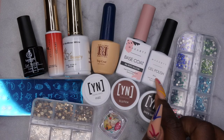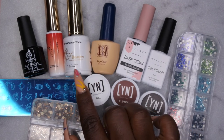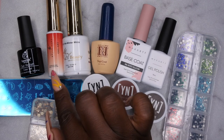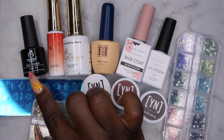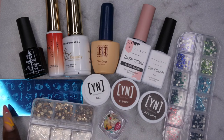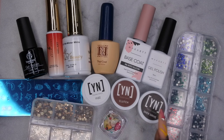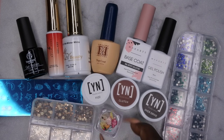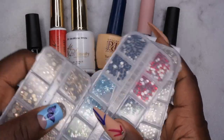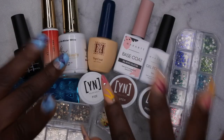For this set, I'm going in with my base coat and white gel polish — Blanc from McCart. I'm also going in with my top coat from Pretty Diva, my Winter White which is a milky white from iGel Beauty — a really beautiful color — my red gel liner brush from Double Dip, Bellavina 941 from Vitals which is a pretty brown gel polish, a stamping plate with fruit on it, and my three Mission Control paints from Young Nails: Fizz, Clutch, and Overdrive. I also have these really cute kawaii charms that are ice cream slash cake themed, plus some bling blocks.